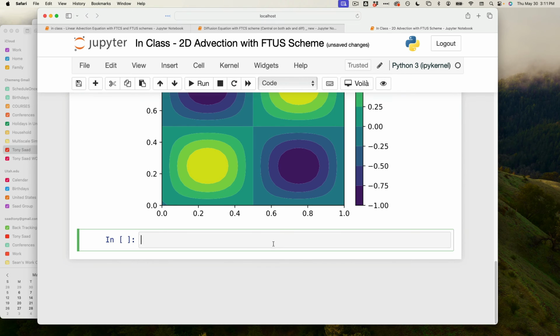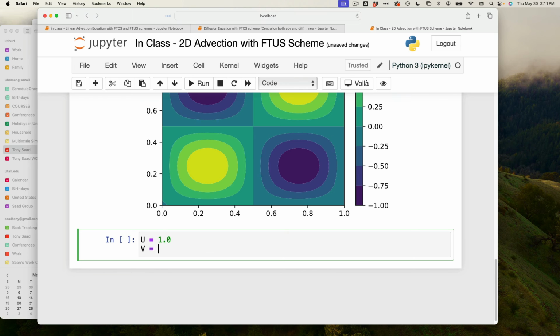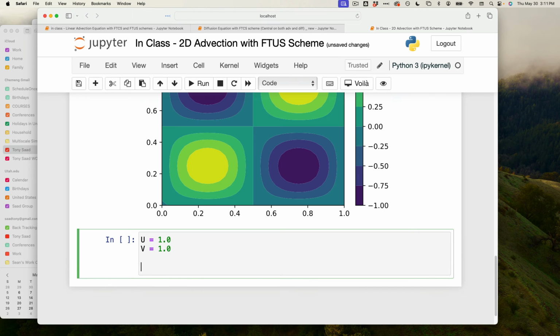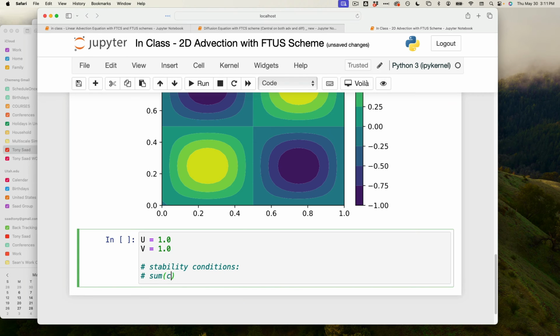All right. So now let's actually get to set up the problem. We set up kind of the boilerplate stuff and the problem setup. We define the x velocity u as 1, and then the y velocity v as 1. And let's go ahead and use our stability conditions. So if you remember stability conditions, we needed the sum of Courant numbers to be less than or equal to 1. Agreed? So now what is the sum of the Courant numbers? It was absolute value of u, delta t over delta x, plus v delta t over delta y. So you can pull delta t out, okay, and then you get 1 over u over delta x plus v over delta y.